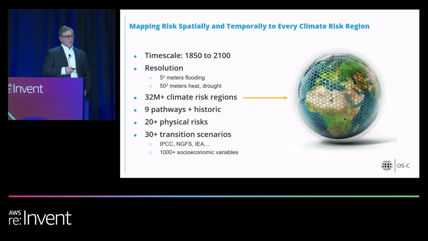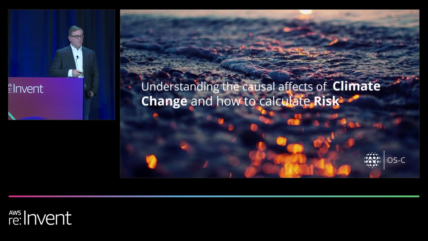We've mapped 20 physical models, transition risks, thousands of them. So if you look at this, we go from 1850 historically to 2100. If you take the 40 climate models and the 70 IAMs, and each one of them has over 1,000 factors, we end up with billions and billions of data points. But if you pick one location on the planet or one asset type, you end up with about 3 million different possible scenarios of what can happen over time.